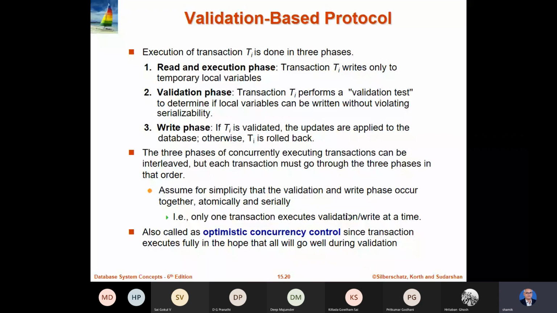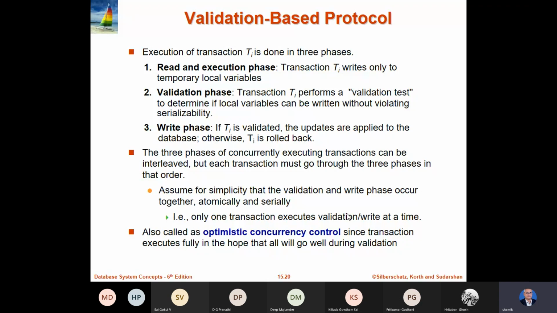But if you consider the timestamp based protocol and also the locking based protocol, even if eventually these are all affecting different data items, they will still have the overhead of using locks, which means some resources, or using the timestamp based protocol. So what we see is that for every data item, I have to maintain a read timestamp and a write timestamp, and those are to be updated, and all the checkings are to be done. But most of the time, the transactions that are getting executed concurrently in a schedule are actually working on different data items. So that is why this validation-based protocol was proposed.